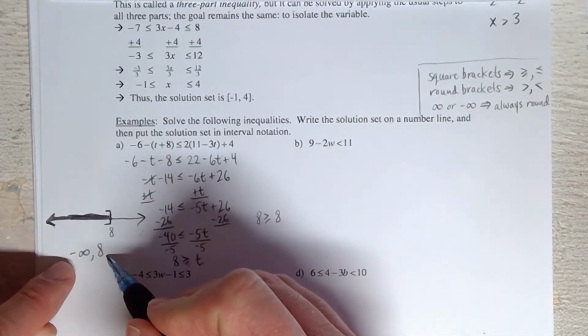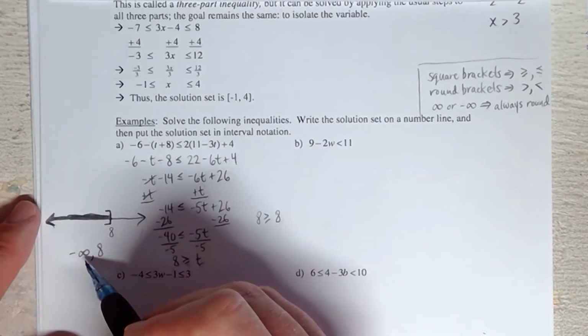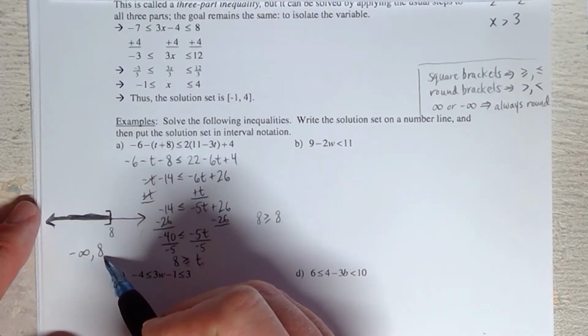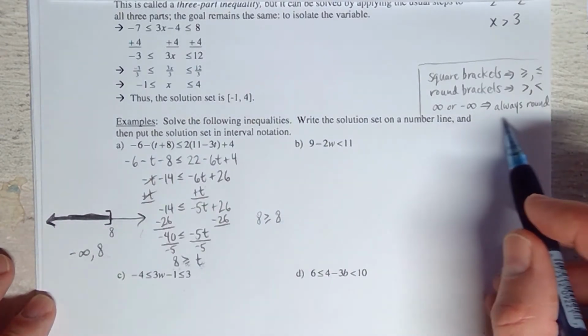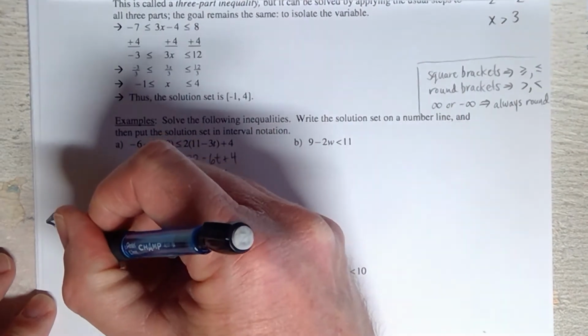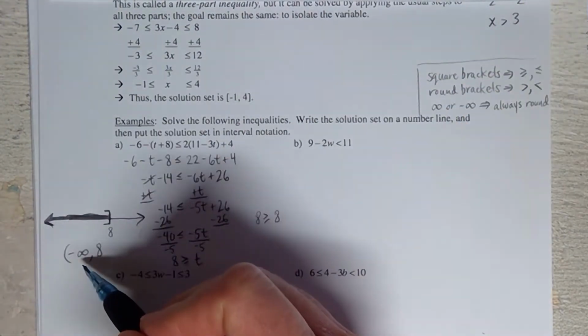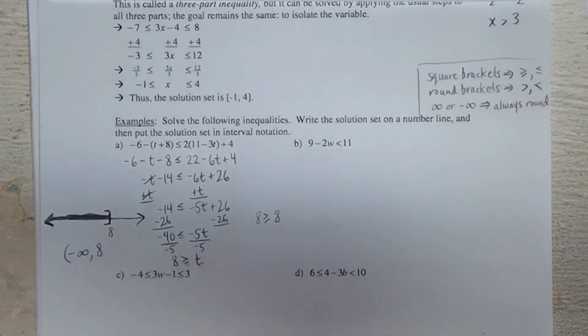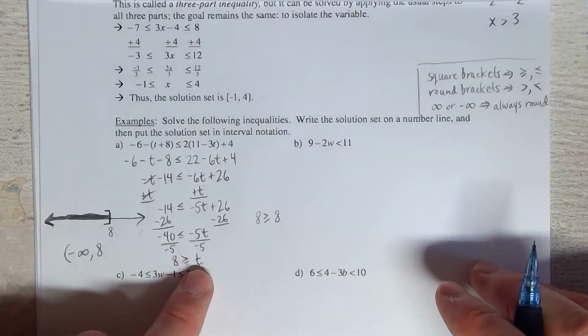You need to put a bracket on each side of this. It's not a round bracket all the time like it would be with an ordered pair from a graph. No, it depends on what these numbers are and what they're doing. Okay, infinity and negative infinity are always round, always. Because remember, round, as I said a few minutes ago, means that that number is not true. All right, that number when you plug it in does not make this true. Now you might be thinking, hey, wait a second.